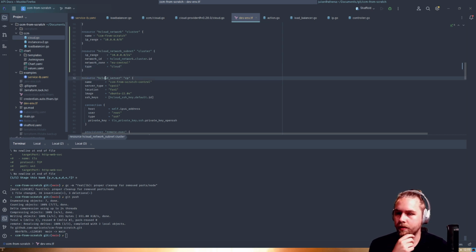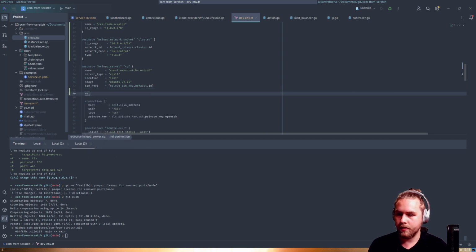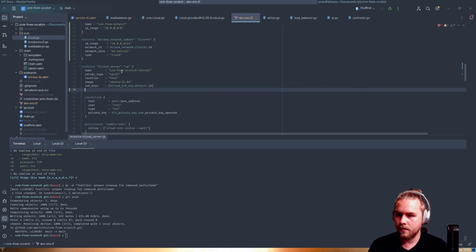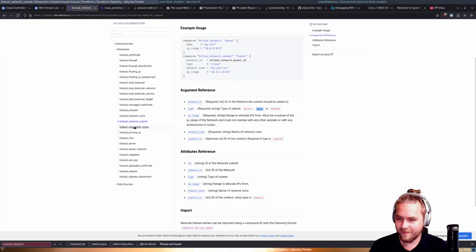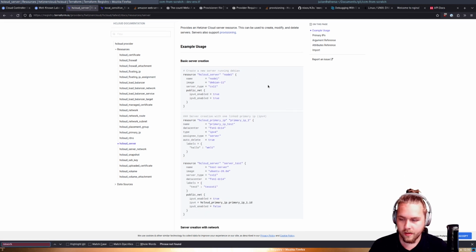And then we also need to assign the server to the network. So let's put a network block in here, and then we are going to use the subnet ID. Let's check out how we should do it. Server network.